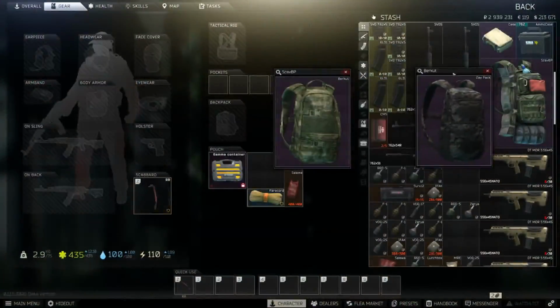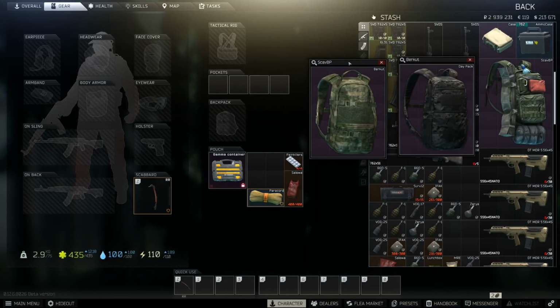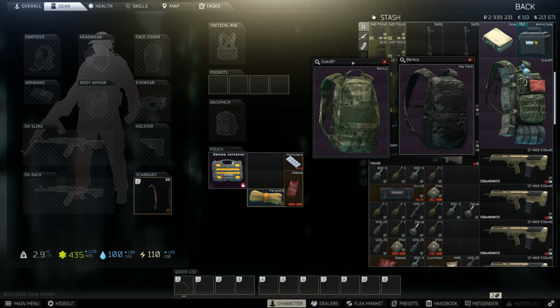These 3 backpacks that I have here are also great choices if you don't want to spend a lot of money and you want a decent amount of space. You can probably kill one person, take all of their gear, and be good. Burkits, Stripe packs, Scav BPs, generally a mid-game backpack.